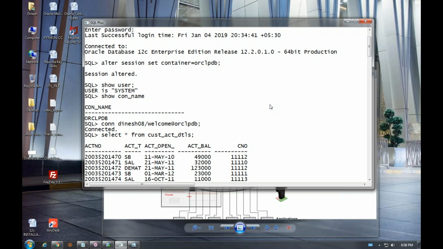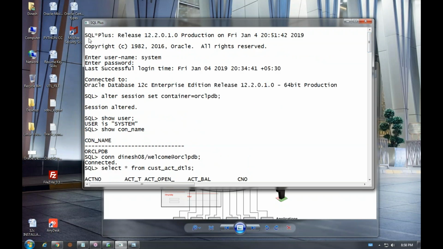So to communicate with the database, first we need an interface. What is the interface? SQL Star Plus. And then connect as admin. After that, switch into the local database. After that, the admin will create a user account for you.